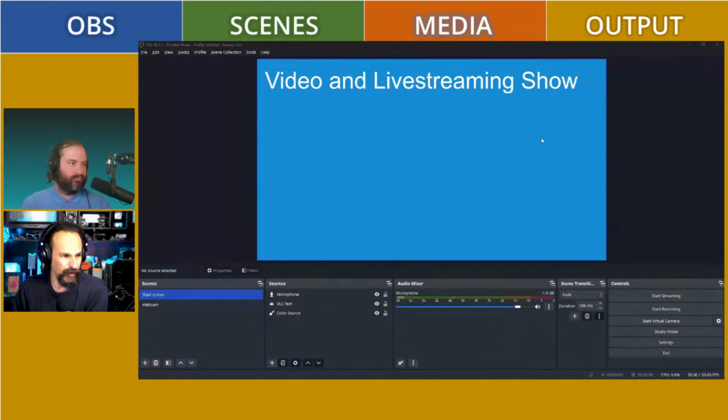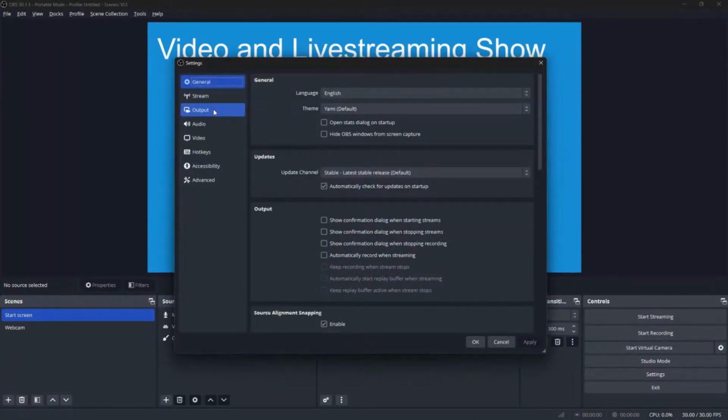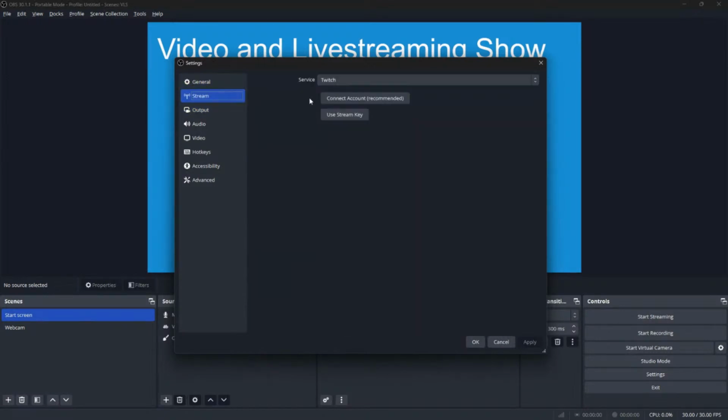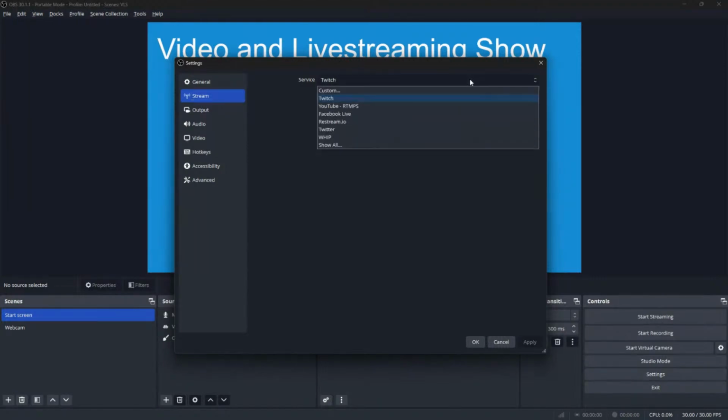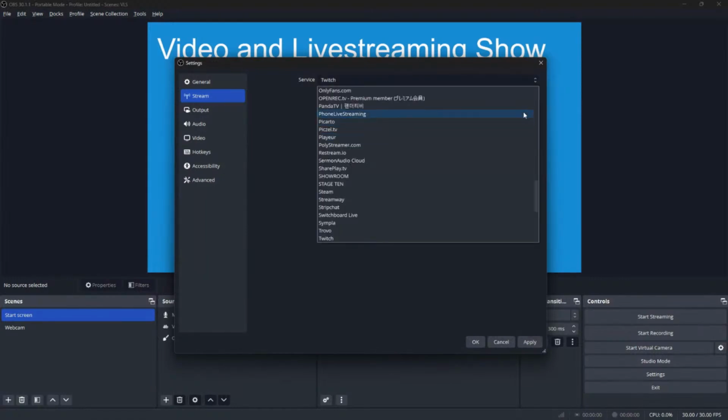So you'll go into settings, open your output, and go to that first streaming tab. Actually, I guess it's the Stream one. There we go. And that'll let you select the service, which they have a few right away. But if you hit show all, it's going to be like 30 or 40 even. It's like a big list.